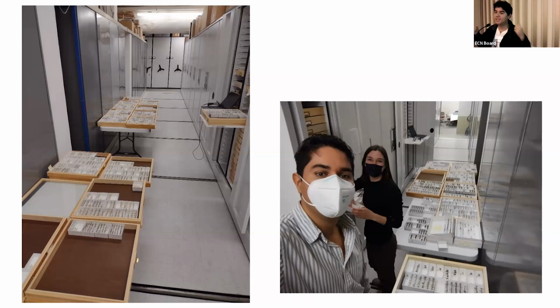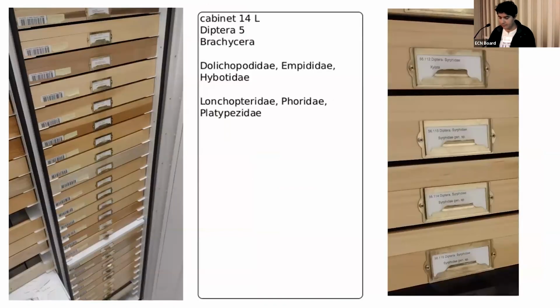That was hard, but we needed to get it done, so we did. Now all our drawers have head labels with numbers and the names of the families, so a person who doesn't use Arctos can go and find the family or the group. I also put labels on the front doors of the cabinets, so we know which one we work with.